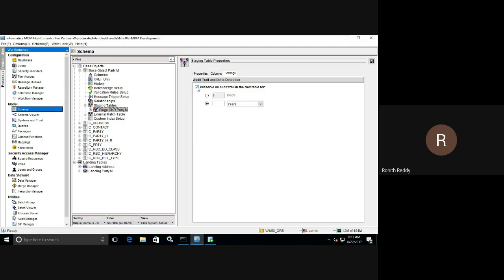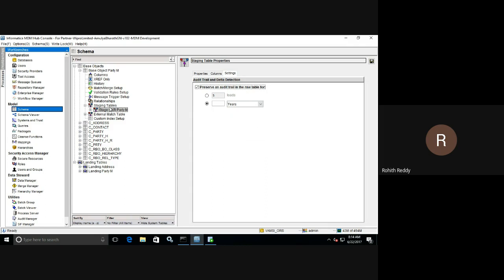It is different from the history table, correct? This is different from the history table, and it is particular to this stage table only, and purely holds the source system data. Moreover, here we don't see any consolidated records.